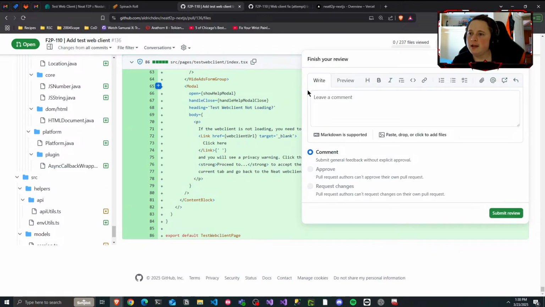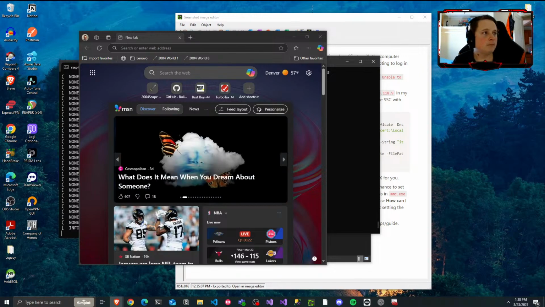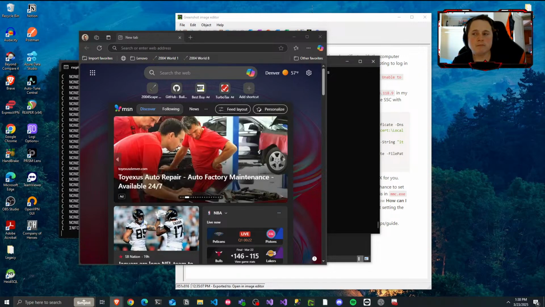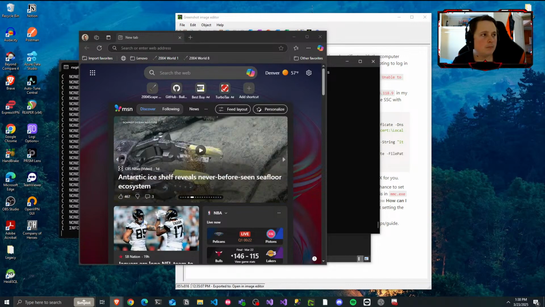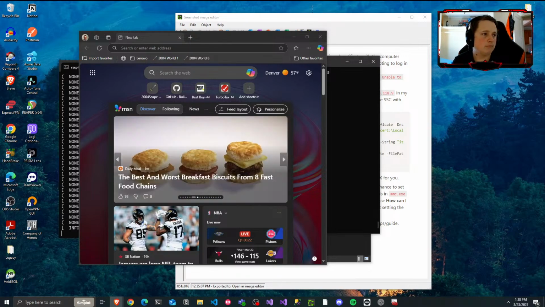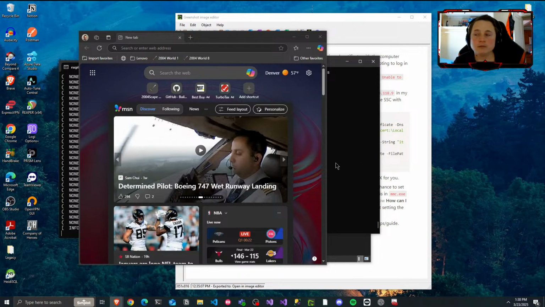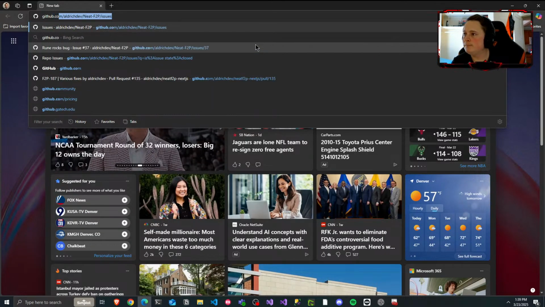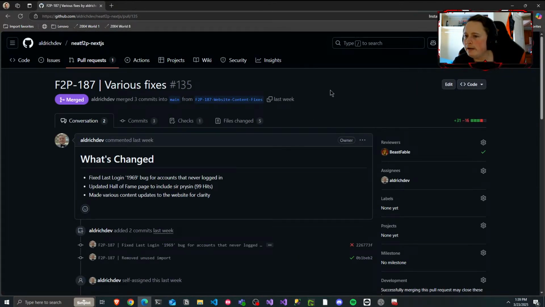I'm gonna go ahead and have Chara, the other account, approve it. Wow. One password is loading slow. Okay. Oh, I didn't even need to log in. Okay, cool.